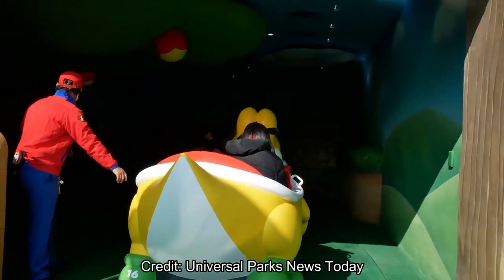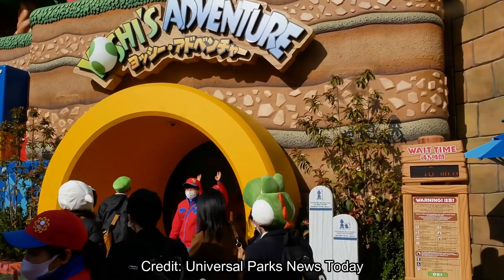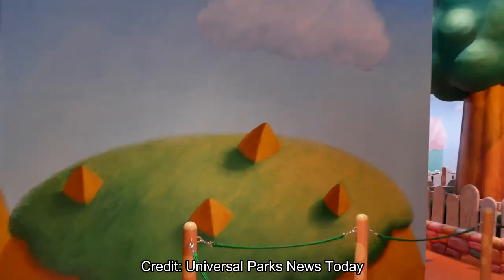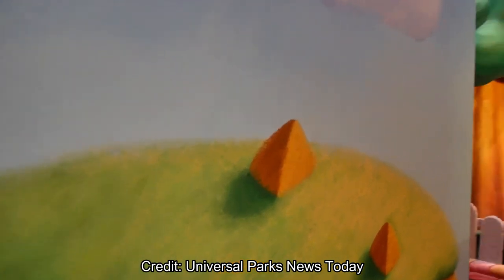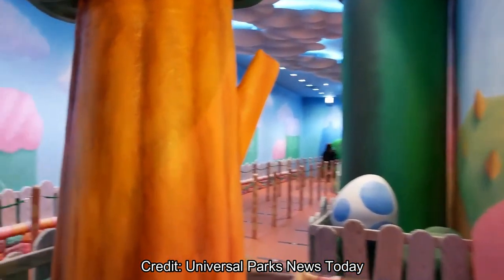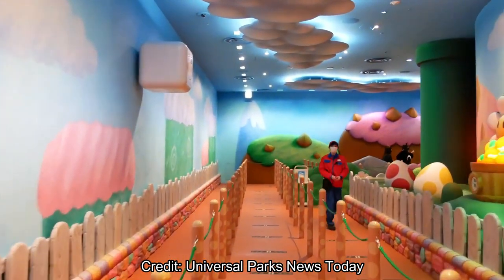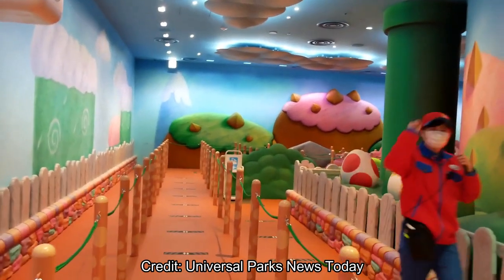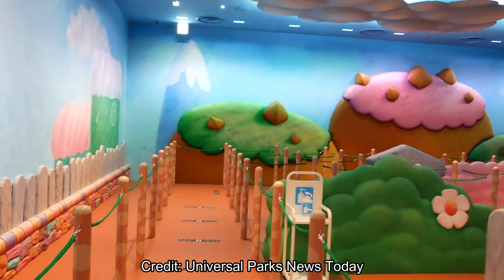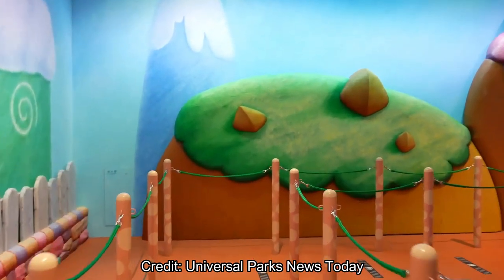And here is that last show scene — actually there are about five show scenes, I think. And that is it — that is the ride. I liked it, it was pretty good. Just a nice relaxing people mover type ride for the whole family to enjoy, especially if you have an express pass or a virtual queue for Mario Kart. If you just want to take some time and relax and enjoy the land, Yoshi's Adventure is a nice ride to go on.